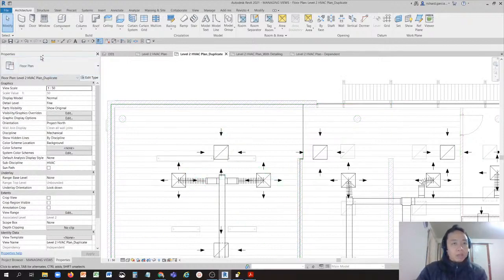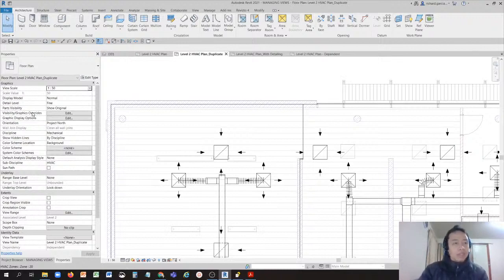Now, here on the properties window, there's this option that is called the visibility graphic overrides. This is very useful, okay? You will be using the visibility graphic overrides most of the time. Which is this one. It controls the visibility of the objects by category in the view. So you can specify the visibility settings by using the visibility graphic overrides dialog box. Again, this has something to do with the view properties. So any changes that you made on the visibility graphic overrides will only apply to your current view. Your other view will not get affected unless, again, it is a dependent to a parent view.